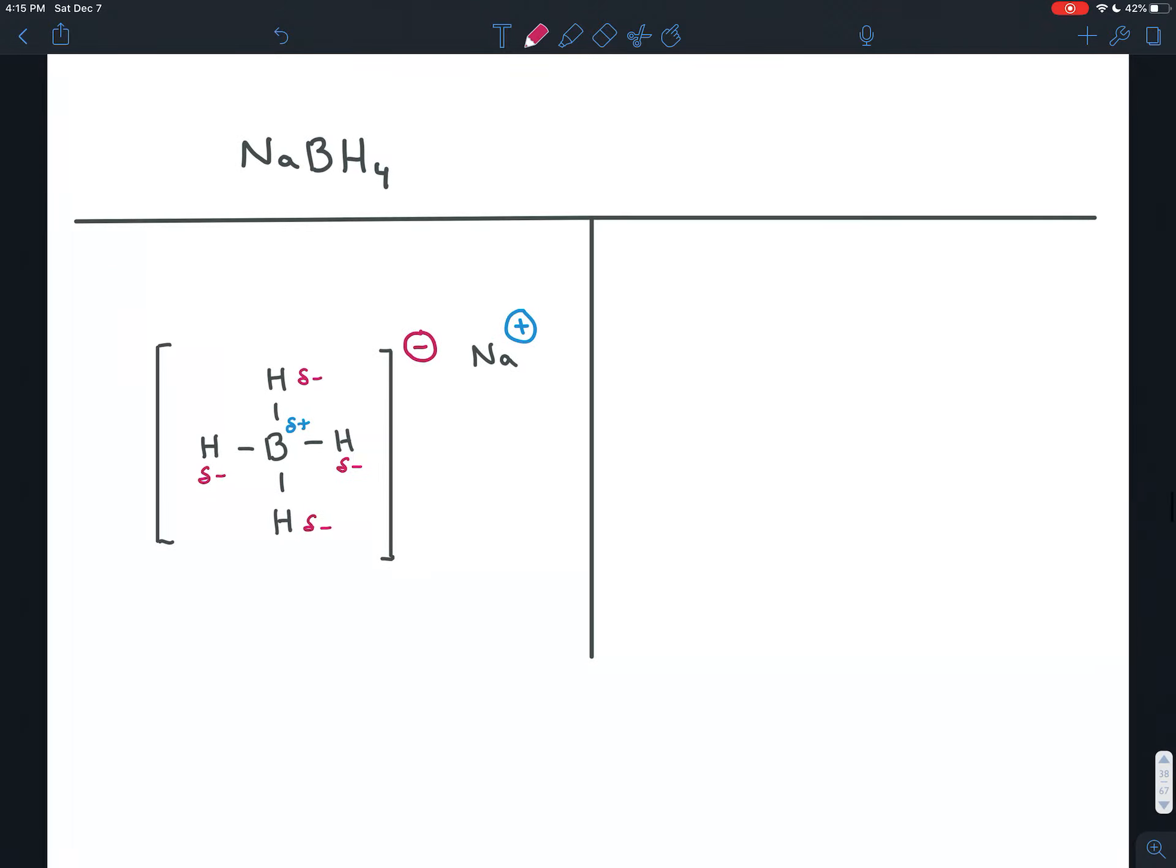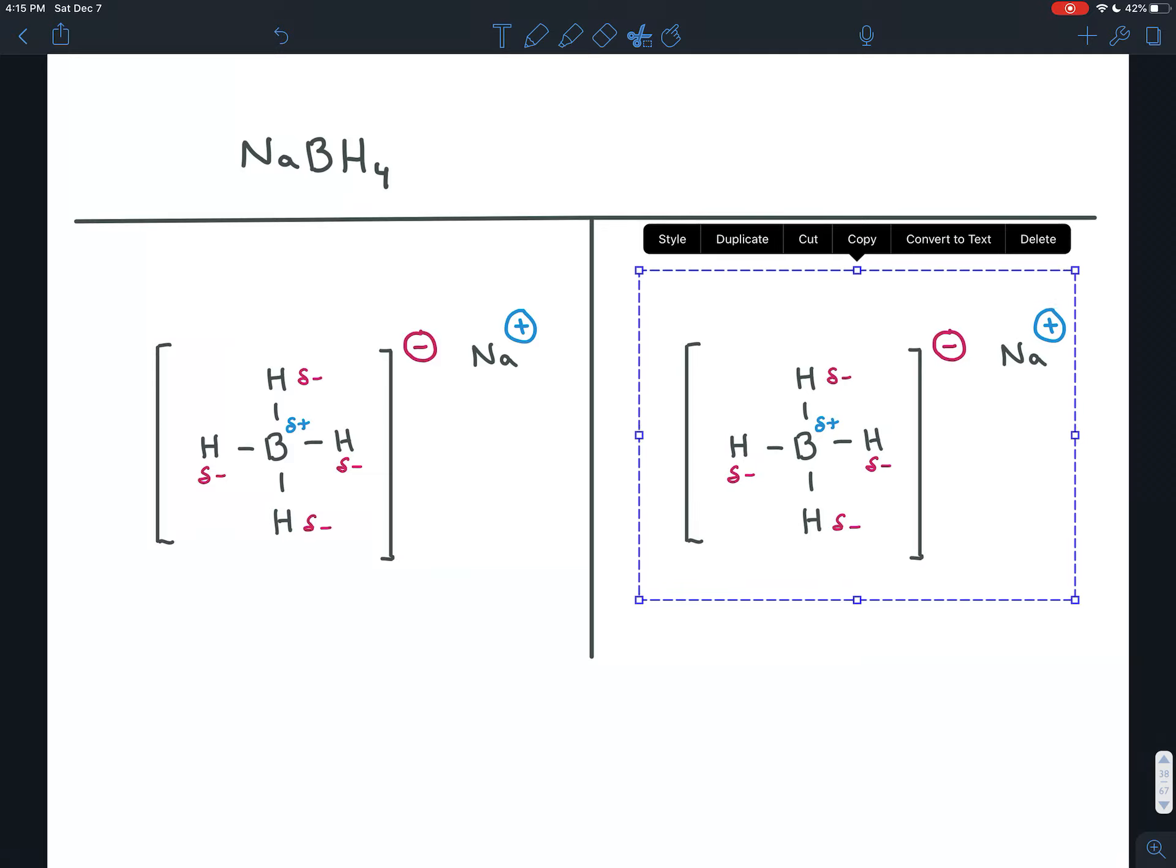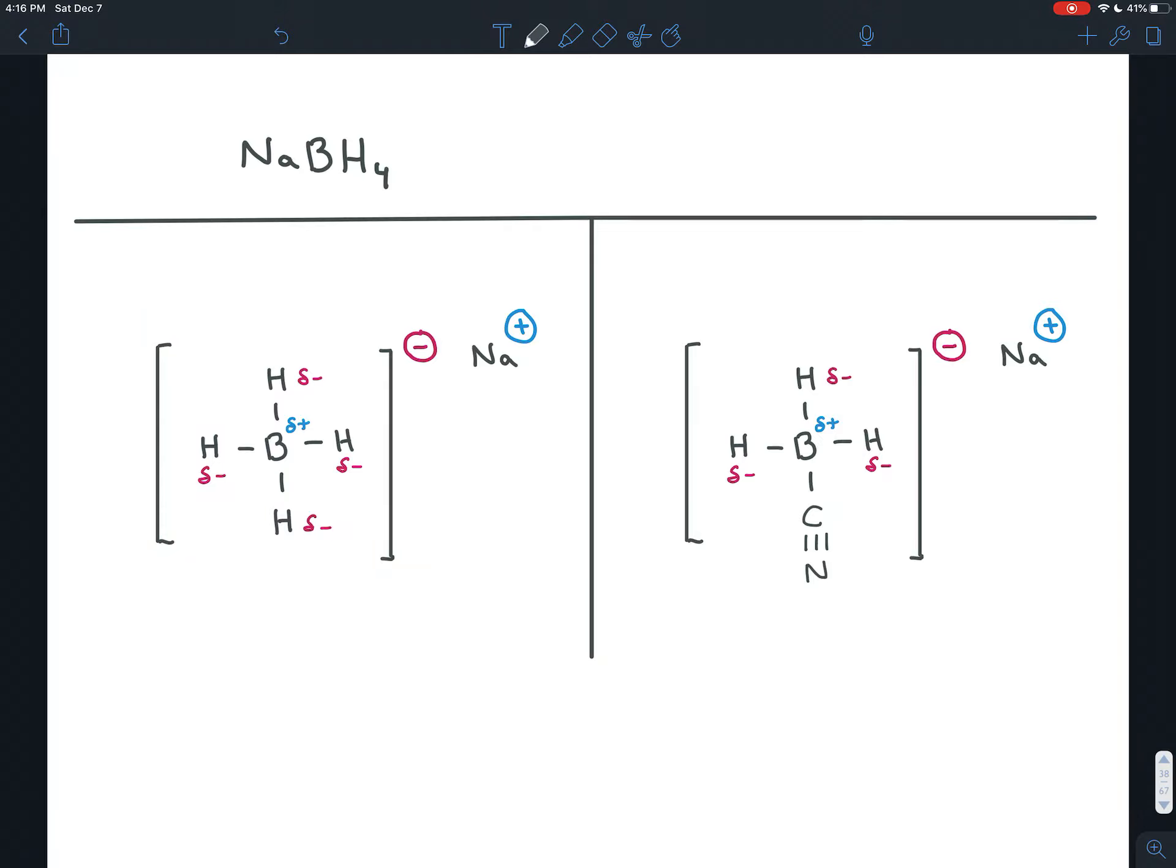So instead what we're going to do is to weaken these hydrogen nucleophiles here. And the way we can do it is by leaving almost the entire molecule intact, but replacing one of the hydrogens with an electron-withdrawing group. Now there are lots of electron-withdrawing groups you could use, and each of them would have a similar effect as this. But just in terms of craftsmanship, people going into a laboratory and testing things and seeing what works, a good electron-withdrawing group is a cyano group, a CN.